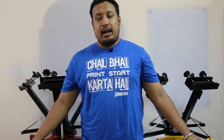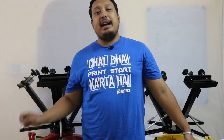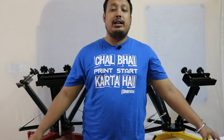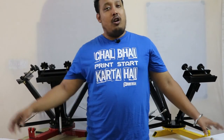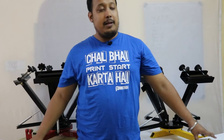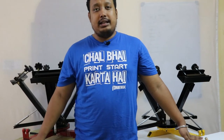So, between the Four-in-One Starter Press and Four-in-One Heavy Duty Press there are lots of differences. It might not all be captured in the video properly, but there are many minute differences. The Heavy Duty Press is more durable and comes with a five-year warranty. The Starter Press also comes with a one-year standard warranty. All machine parts are available at Print Right. The Heavy Duty Press weighs approximately 48 kg and the Starter Press approximately 28 kg.